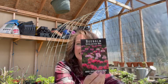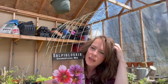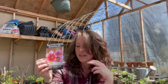And then this bee balm, I keep losing track of my seeds, and this somehow slips through the cracks of watering or whatever, and I just have yet to be able to get a patch of this going. I have red, but I would really like multicolored, and so we're going to try it. And then this grandiflora, we're going to see. I have never grown this before, but it looks really beautiful and catches my eye every year in the catalog, so I went ahead and went for it.